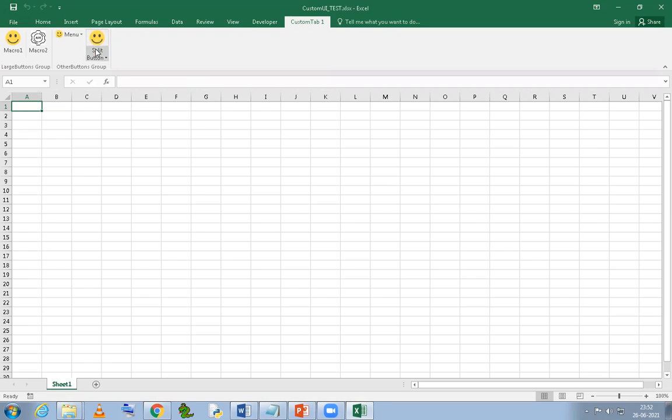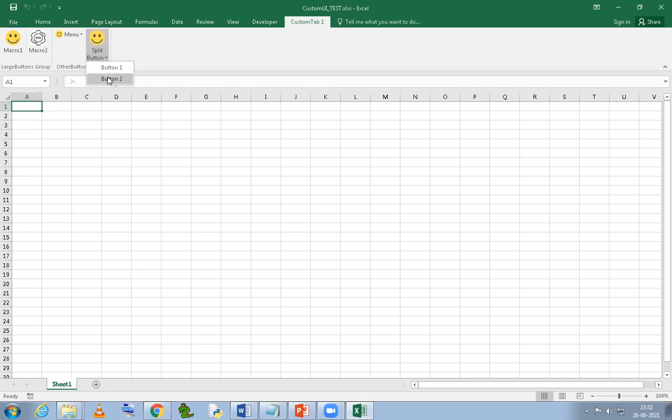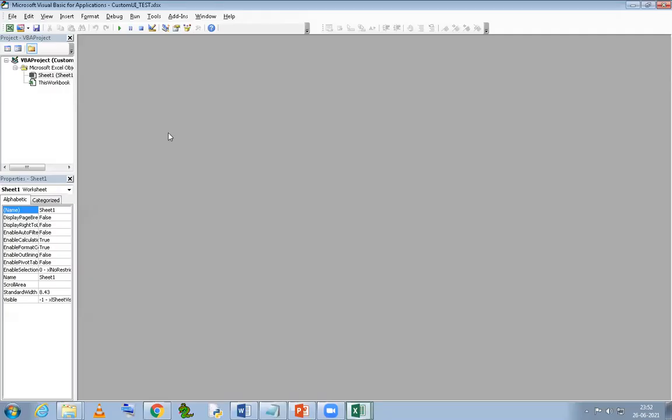Now you see the split button. If you click this, something will happen. If you click this, the buttons will appear, and then when you click this, the next action will happen. So this is how it is done. And for this action, as I told you earlier, it is going to be the same. Let me still show you quickly.